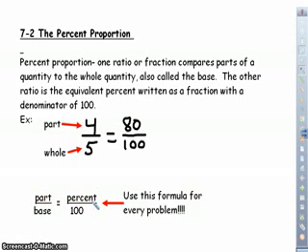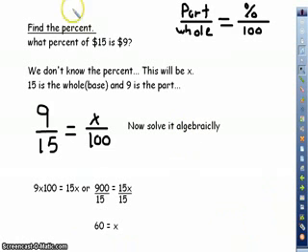The percent is not written as a percent. It is the actual number. That's the only thing you have to be very careful with today. If it's written as 80%, you simply write 80 here, not 0.80. So keep that in mind, and it allows you to do that because it is over 100, which is equivalent to whatever the actual percent is. What I want you to do here, again, is hit pause and copy this down, and then when you're ready, hit play.